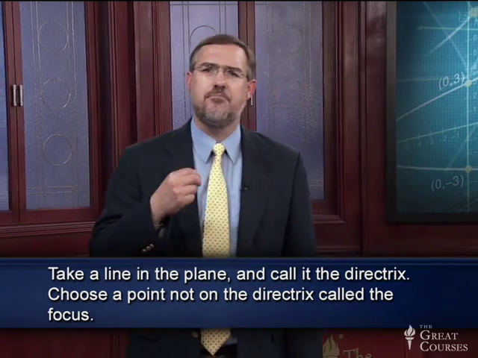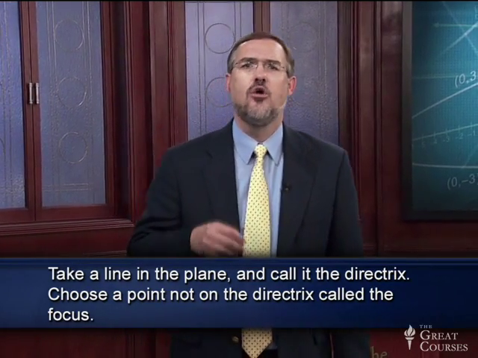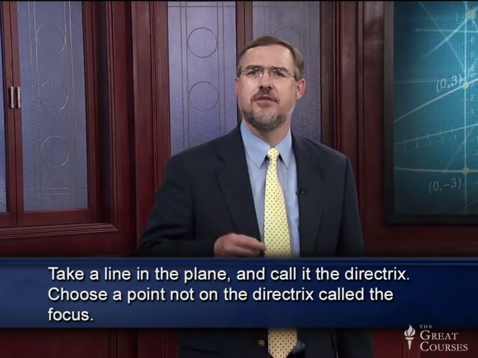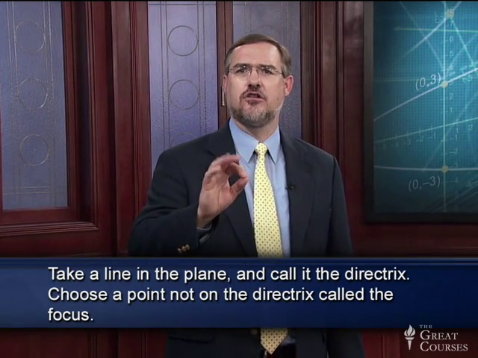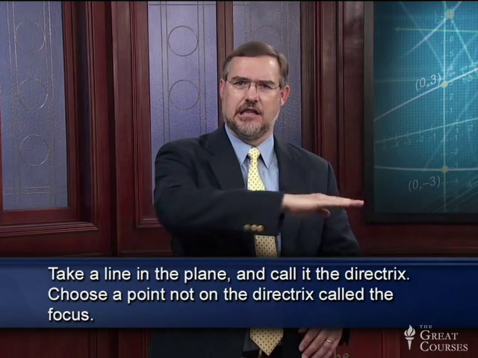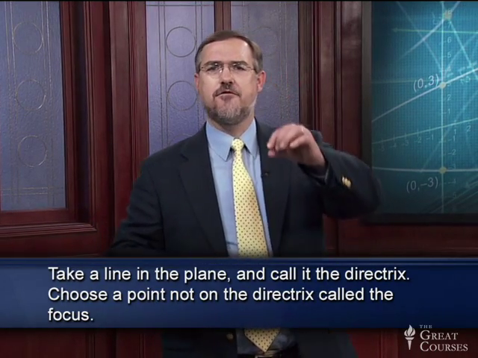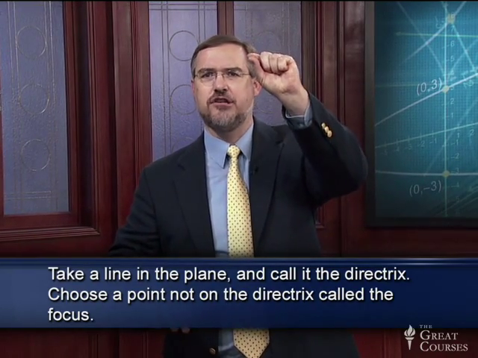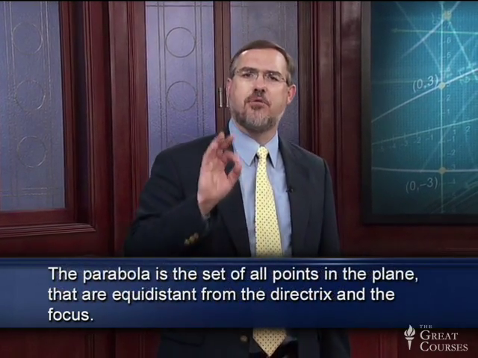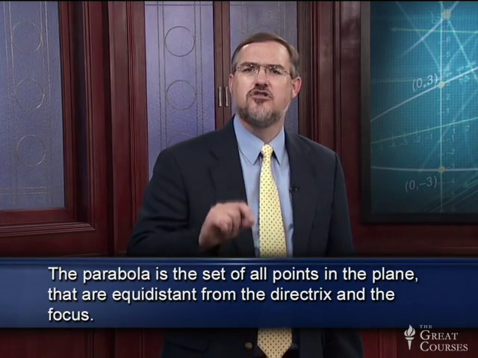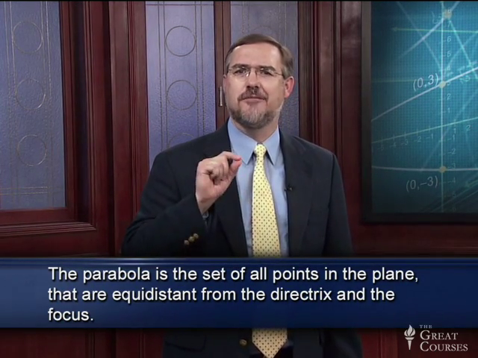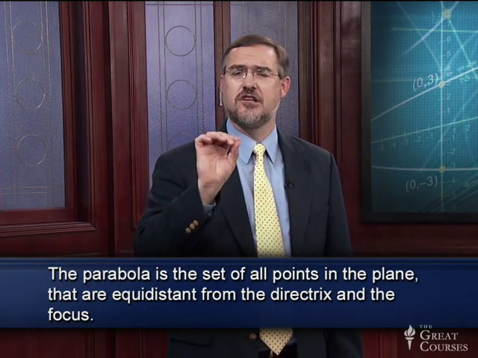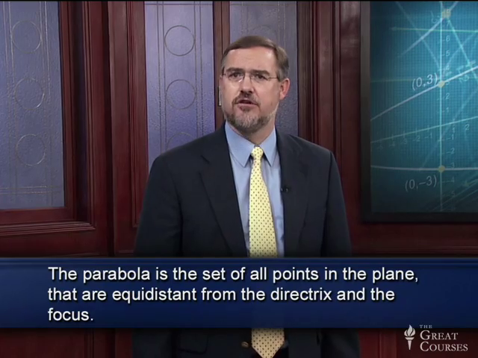Next, I'm going to choose a point in the xy plane which is not on this special line called the directrix. And that point is called the focus. So I've got a line in the plane, and away from that line I have another point. The line is called the directrix, and that other point is called the focus. Then the parabola is defined to be the set of all points in the plane that are the same distance from the directrix as they are from the focus.